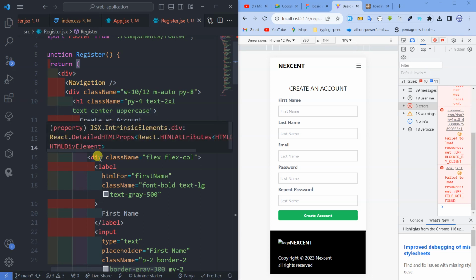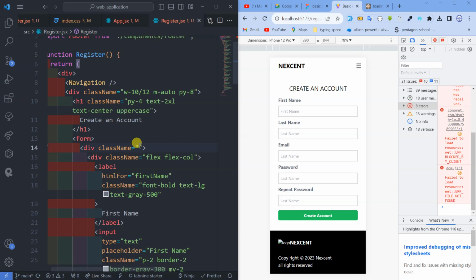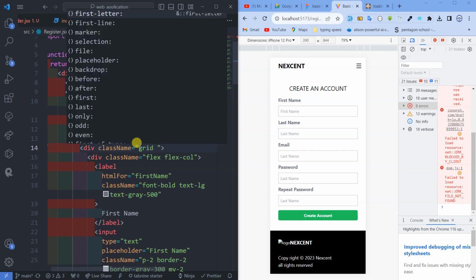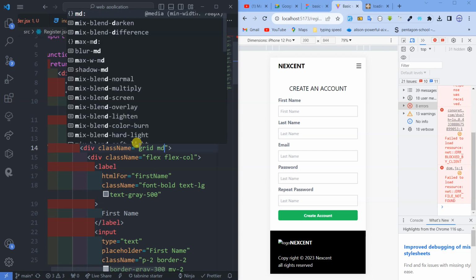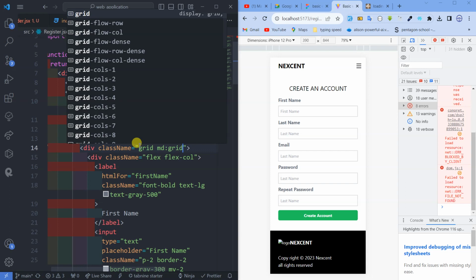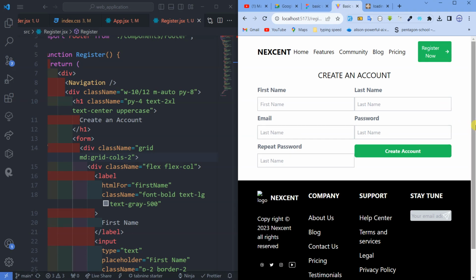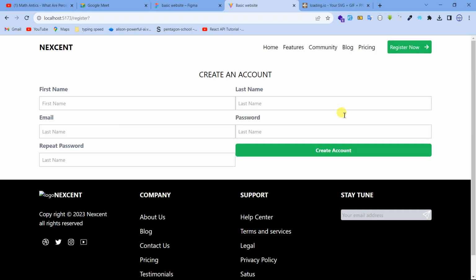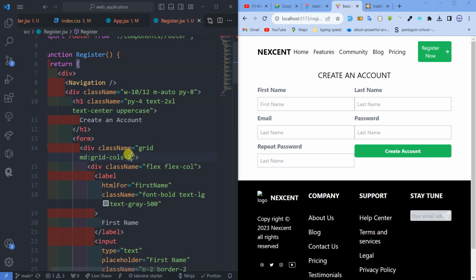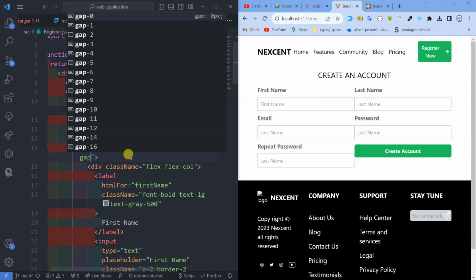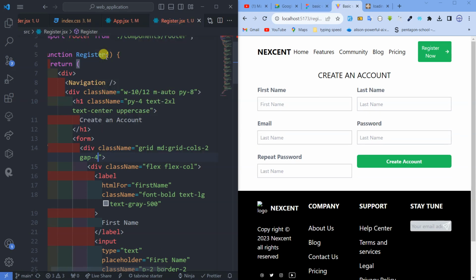So if you see here, we have this one started here. So let's try this one. Let's try to use this one as a grid. Let's say this will be grid, and then we don't need to customize the mobile screen. We just go to MD. From MD, let's try to grid everything by 2 and say grid dash cols dash 2. Here it will not change because we are on a mobile phone and it is the default. So let's go and see from here, and then let's see. Yeah, something is coming closer. Okay, but let's use a gap here to separate them, a gap of 4. Yes, and then we have our button there.